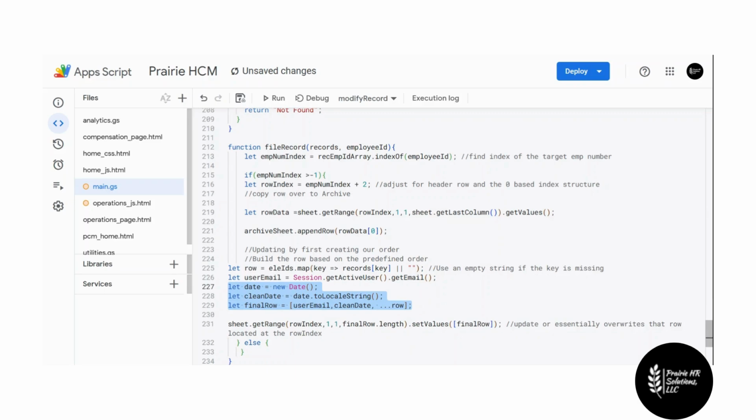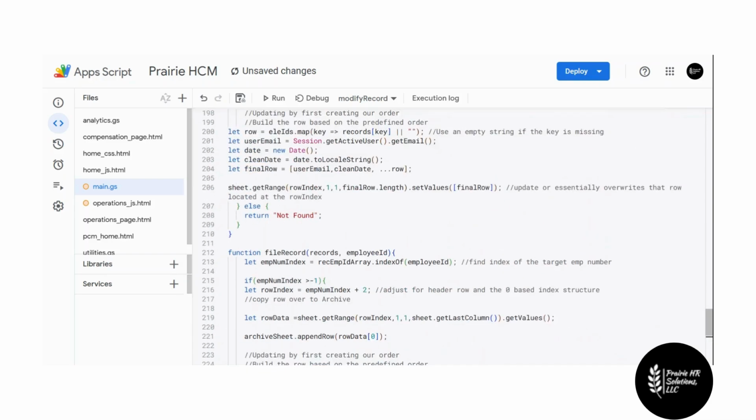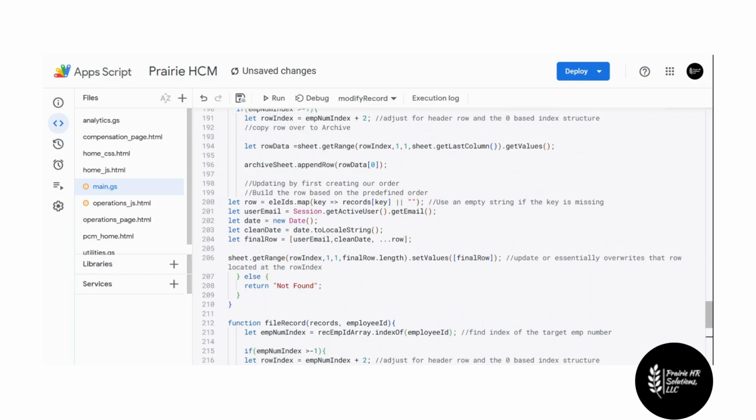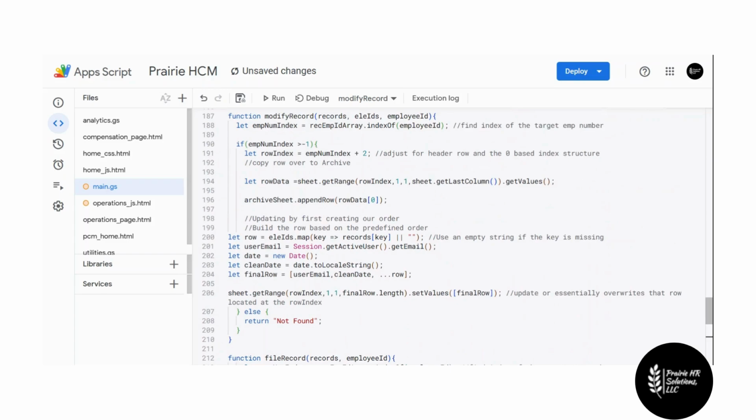So essentially we don't need the user date that, we're simply just appending the row here. So let's go up and grab this.